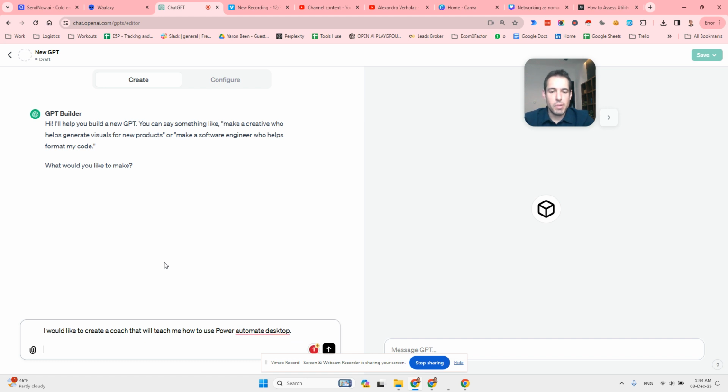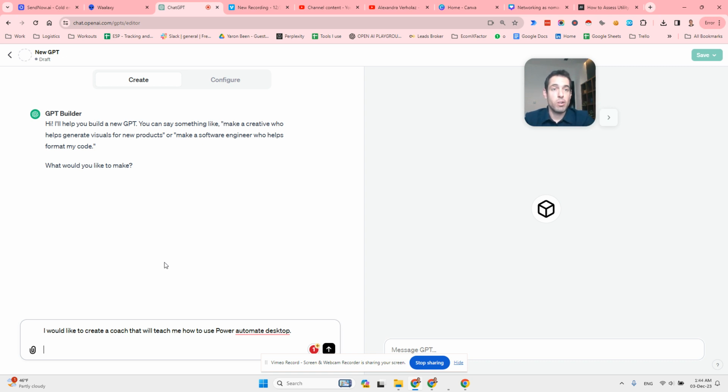Power Automate Desktop is a very powerful robotic process automation tool that I've been using for 5 or 6 years now. I know how to use it, but I still always want to advance my automation skills. So I want to create a specific GPT or an agent.